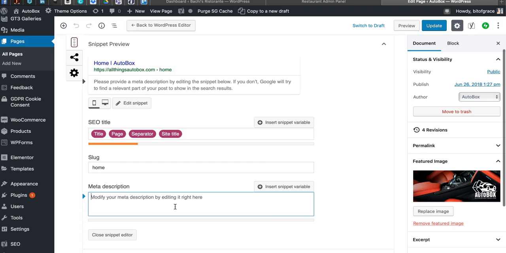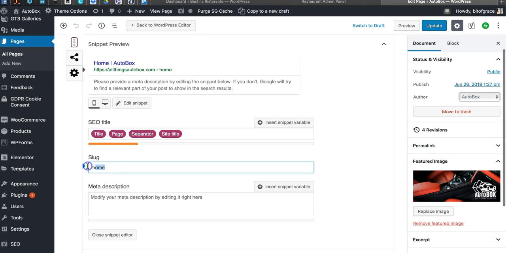Essentially, you want to keep it under, I think it's something like 250 characters, but including your keywords to target there. But it has to be human readable as well, so it should be an easily read description. It's what's going to show up when somebody Google searches and AutoBox comes up. That's going to be the description under the link, the main title link. All right, so that can be edited here.